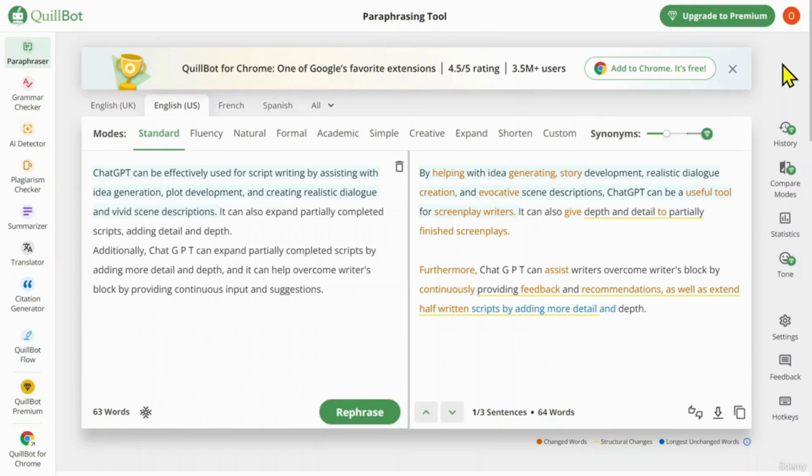It offers several key features, including the ability to rephrase sentences, paragraphs, or entire articles while retaining the original meaning. Quillbot is widely utilized by students, researchers, bloggers, journalists, and marketers for academic writing, content creation, and improving the clarity and readability of their work.